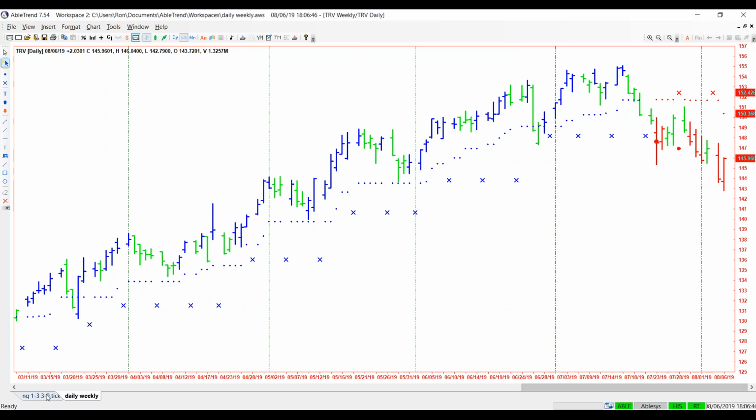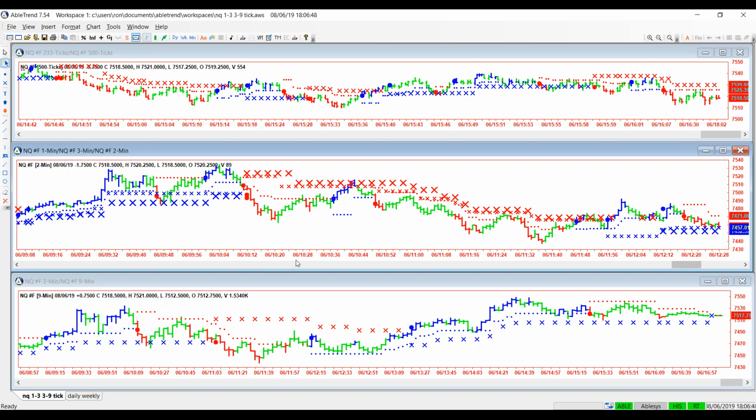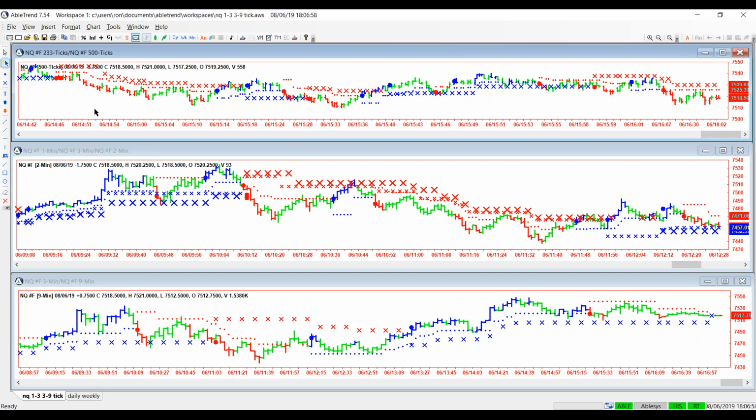Let's jump on over to our favorite intraday chart, the mini NASDAQ. Now I combine three charts into one. I use a 1, 2, 3 chart. I use a 3, 9, and then a tick chart, which I love because the tick chart is much faster than the other charts. We don't use it so much for the buy or sell signals. We use it for confirmation of the 1, 2, 3 chart. So if the 1 minute says to get in and the tick agrees, we're in.